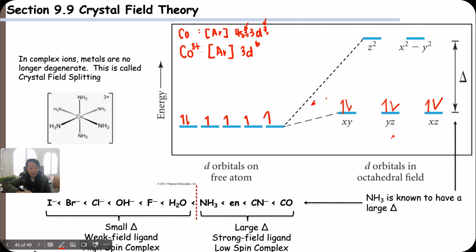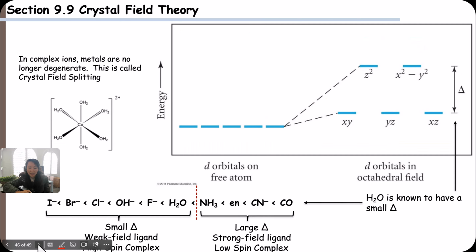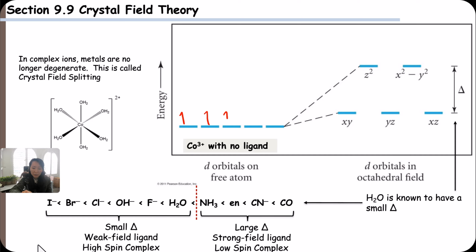And then we have a next portion. This one was for NH3, so it's on the right side. So let's look at something that's on the left side of the dotted line. That one was with no ligand. This is with the ligand. Let's look at the one with no ligand first. So we knew that there was 6. 1, 2, 3, 4, 5, 6, right?